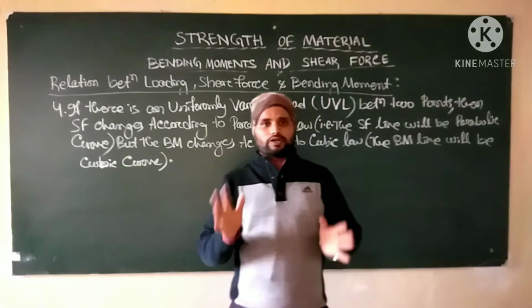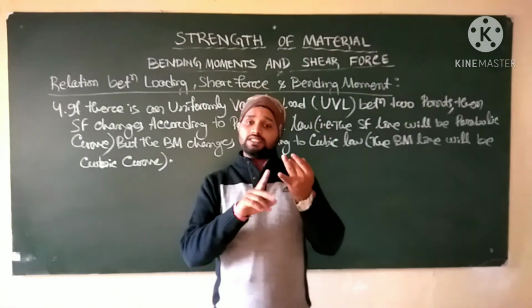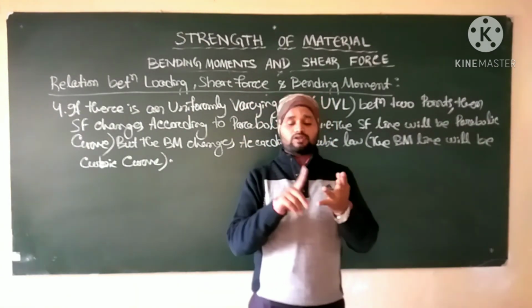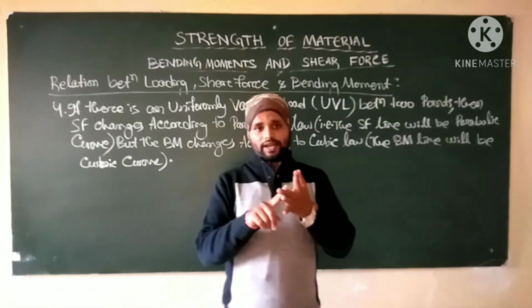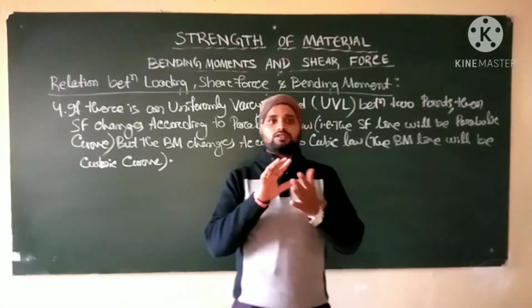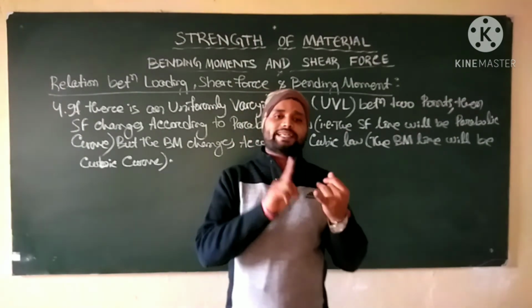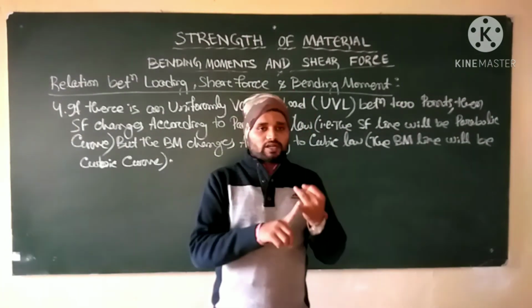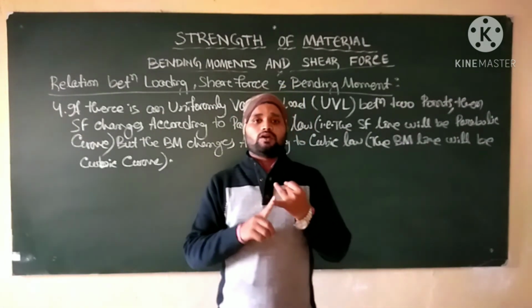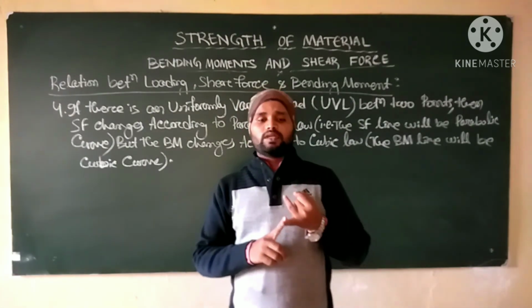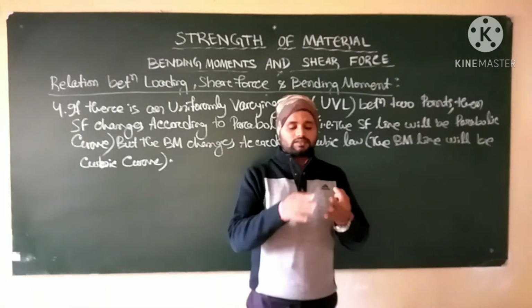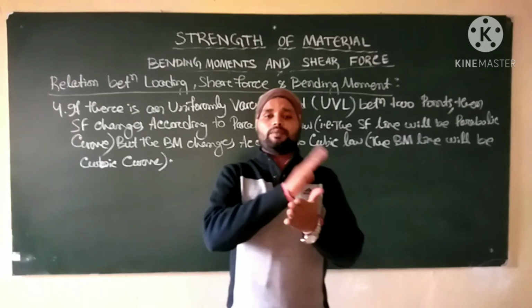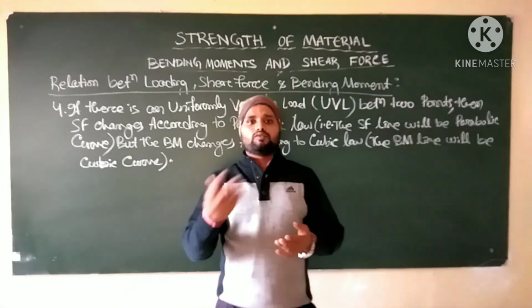Next, we will study the different beams we have covered: cantilever, simply supported, overhanging, fixed, continuous. We will start with different examples on a cantilever beam. That means a point load applied on a cantilever beam, or UDL applied on a cantilever beam, or UVL applied on a cantilever beam. Similarly, we will study different beams and different loads.